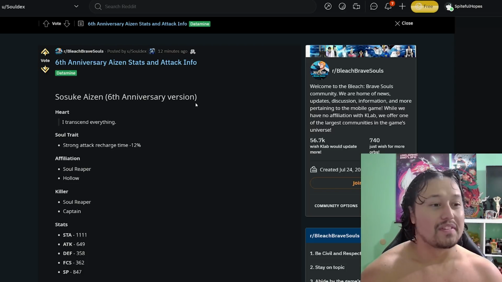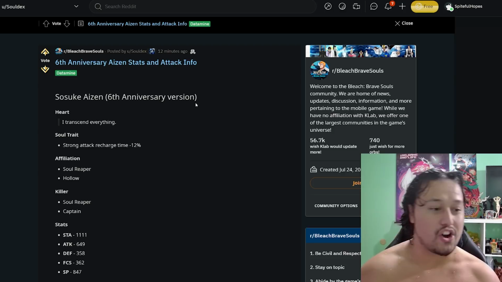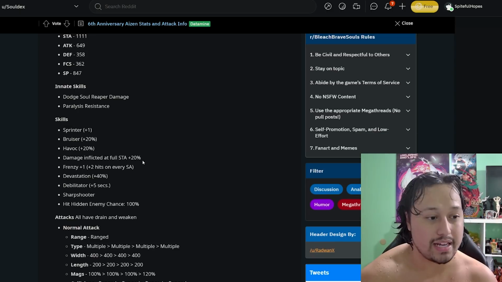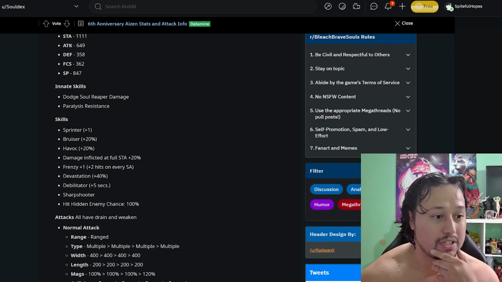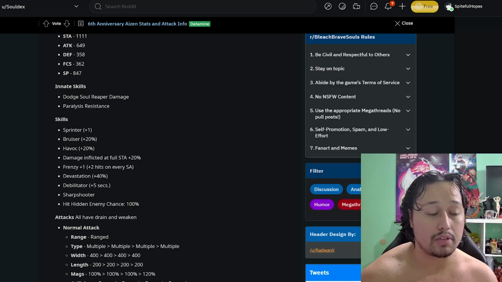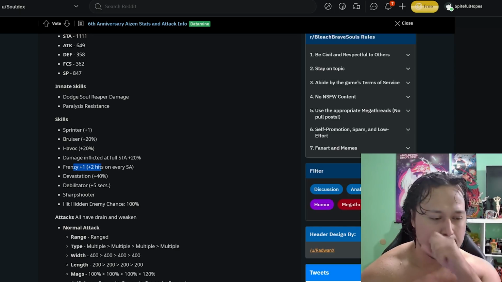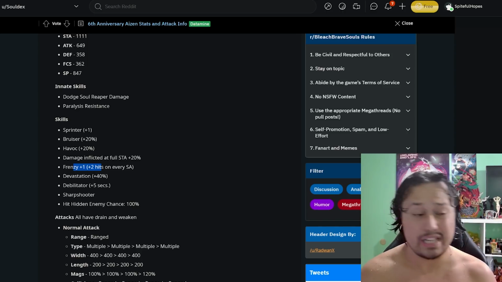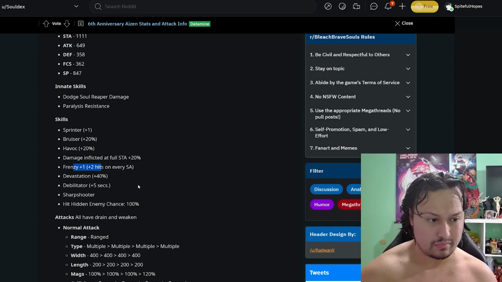Did you see?" Sasuke Aizen, strong attack, recharge, heart unit, Soul Reaper Hollow with a Soul Reaper Captain Killer, dodge, Soul Reaper damage 50%, paralysis immunity, sprinter +1, bruiser 20%, havoc 20%, damage inflicted at full stand 20%, debilitator +5 seconds, devastation 40%, frenzy +1, +2 hits on every SA. So it looks like they're going with frenzy +1, but that's weird. Anyways, he's getting beyond frenzy, so he's getting 3 hits per strong attack instead of 2.